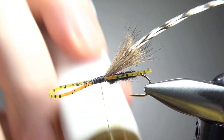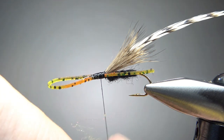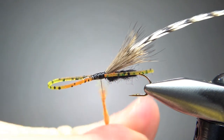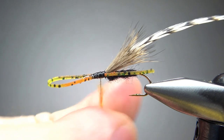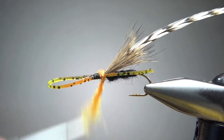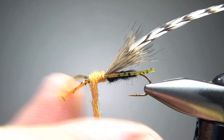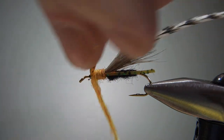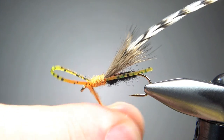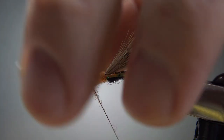I'm going to take it back and put a little bit more wax on my thread, then dub the thorax. I'm going to use that same Antron but this time in an orange or yellow — which is what the recipe calls for anyway, a yellow thorax. Probably about the same amount we did on the back, maybe a little bit less, but I want it a little bit thicker to change the profile. I'm going to use this dubbing to help position these front legs — I'll just lift them up and put a couple of wraps right up under them. I don't want them sticking out, but I don't want them pointing directly forward either.